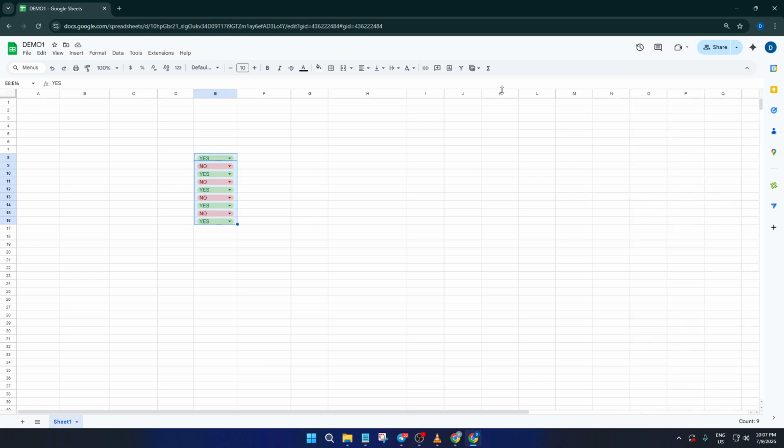Give it a try by clicking the arrow in your cell. You'll see your newly colored drop-down in action. It's a subtle touch that packs a punch, making your data not only easier to use but genuinely more enjoyable to look at. And that's all there is to it. In just a minute or two, you've turned a boring cell into an interactive, color-coded tool. Don't worry if things didn't work perfectly the first time. You can always go back and tweak your colors or options in the same menu.